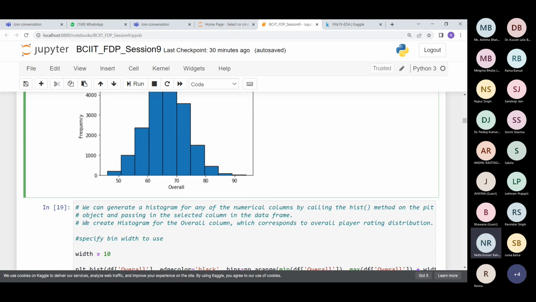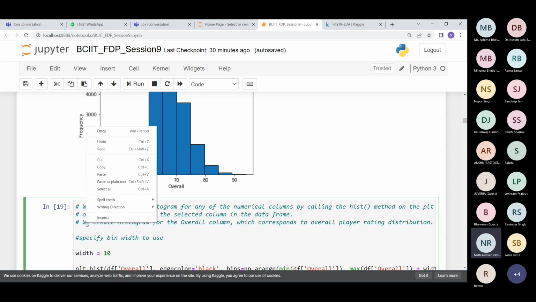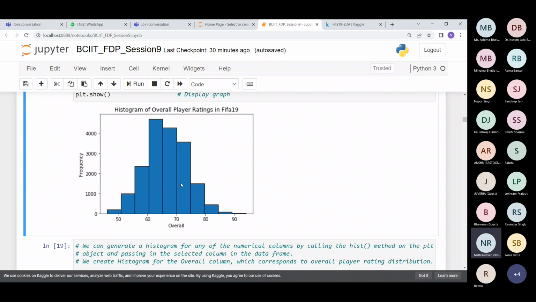Fine. So let us see how we can actually control bin usage. So we can set the width of the bins also. So how can we set the width of the bins? Now here you can see the default width of bins. It is 50, 60, 70, 80, 90. So default width is going to be 10. So I am going to now separate it. I am going to just take the width myself.